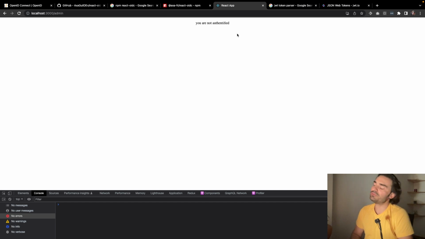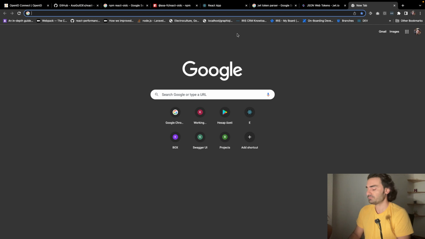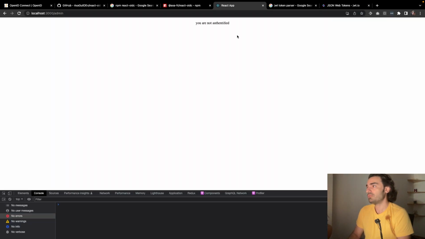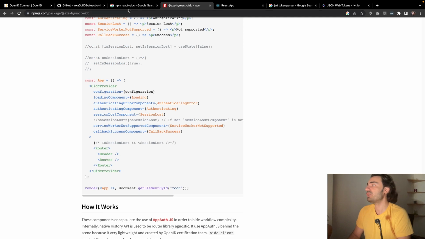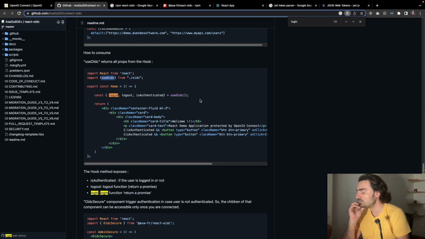So at this point, I expect it to redirect to the identity server's login page, but it didn't do that. It is strange because once I saw that, maybe I can read more about that.